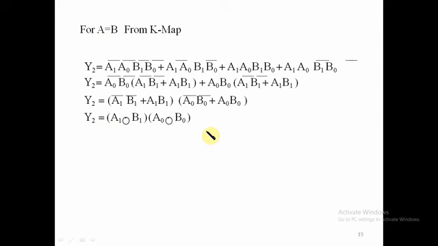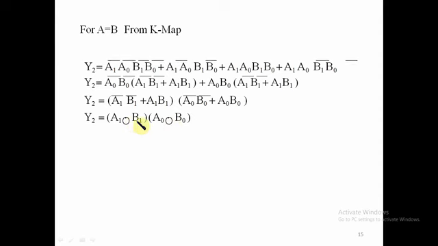Same for A greater than B, we get the equation from the quad pair and another pair. After we get the equation, we simplify it using Boolean algebra, as we already saw in the previous video. You have to use different types of laws. Here we take common terms outside, A0 B0 bar, here A0 B0. The remaining terms come in brackets, and this is the XNOR law, because here is A1 bar B1 bar and here is A1 B1, hence we connect XNOR.